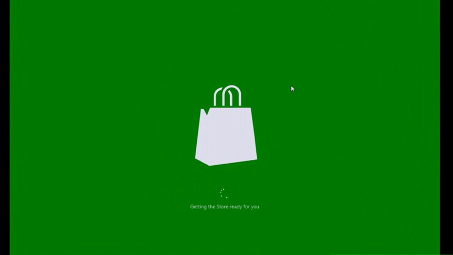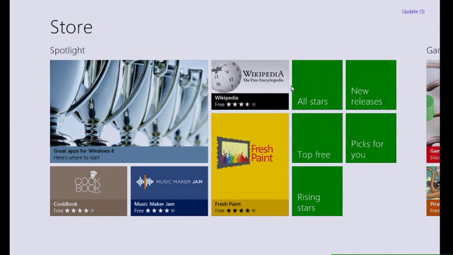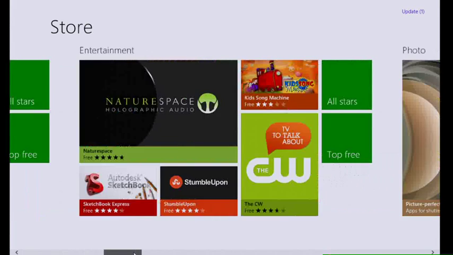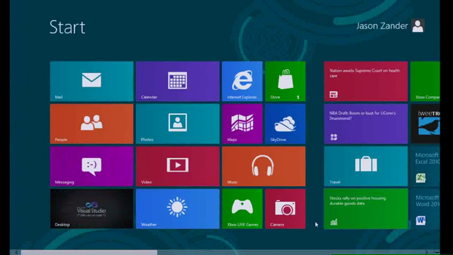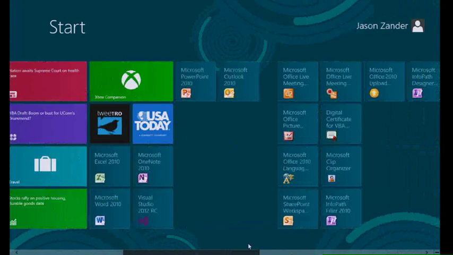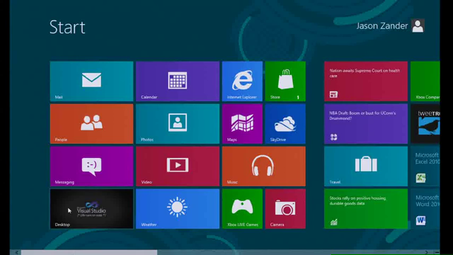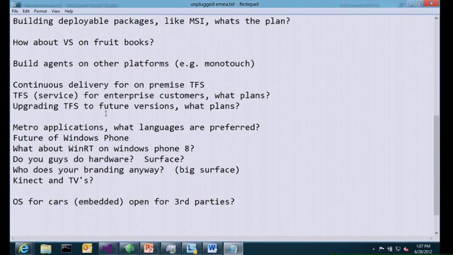So for example, if you pull up the store application that comes with Windows 8, this is an HTML JavaScript application. And you wouldn't necessarily know that. It's a store app, right? I mean, it does exactly what you'd expect. But there's a set of other ones in here that are also XAML examples. And in fact, we've got a lot of cases where people that had, for example, Windows Phone applications have taken those assets and gotten them ported over and built a really great Windows 8 Metro application. So anyway, they're all first class, and we want to make sure they all do very well.